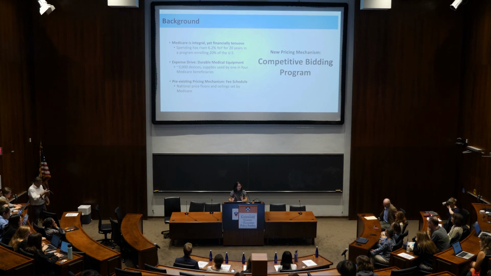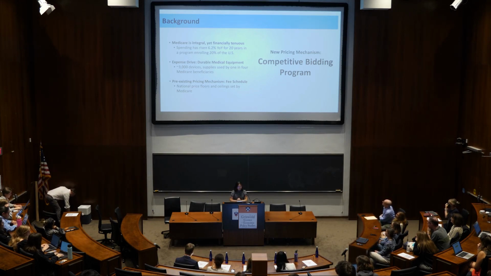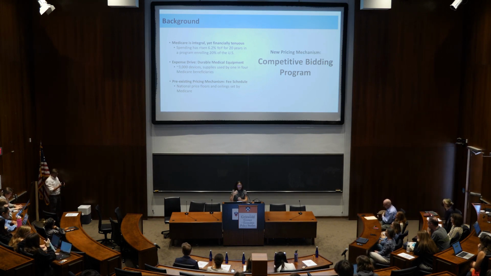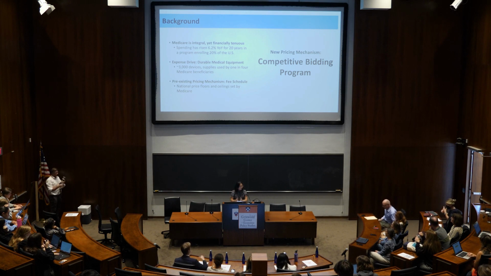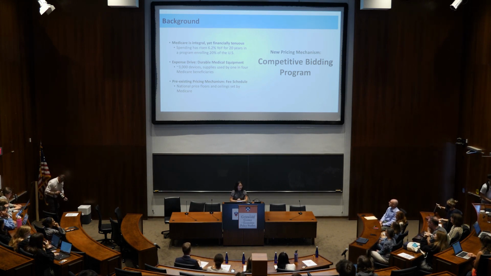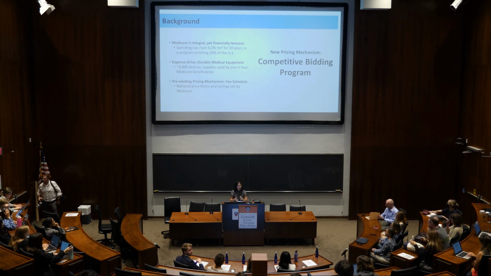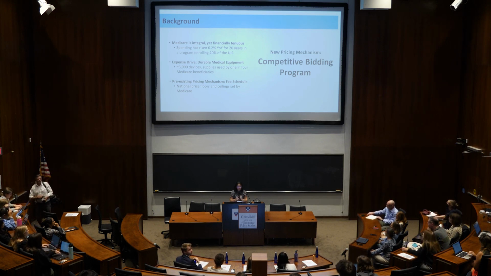And so to motivate why this question is even important, first to note that Medicare is incredibly integral to the US healthcare system. Yet every year since about 2000, the cost of Medicare has been far outpacing the GDP growth inflation. And one of these core expense drivers is durable medical equipment. And this is a broad category encompassing about 2,886 different devices, anything from commode chairs to hospital beds, all the way to respirators, CPAPs, nebulizers, prosthetic arms and legs.